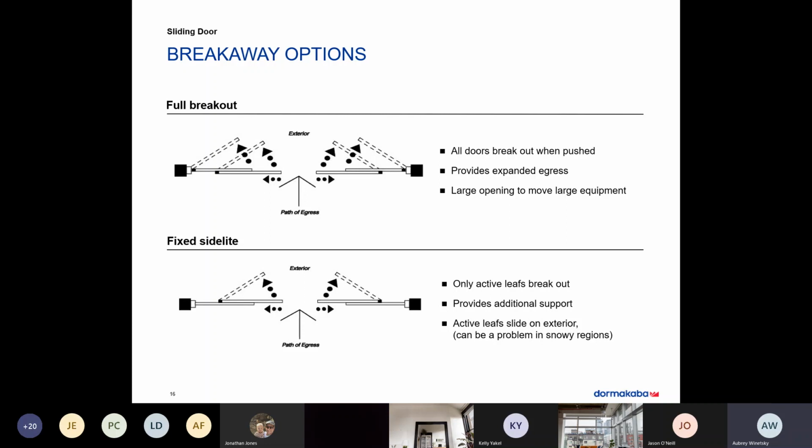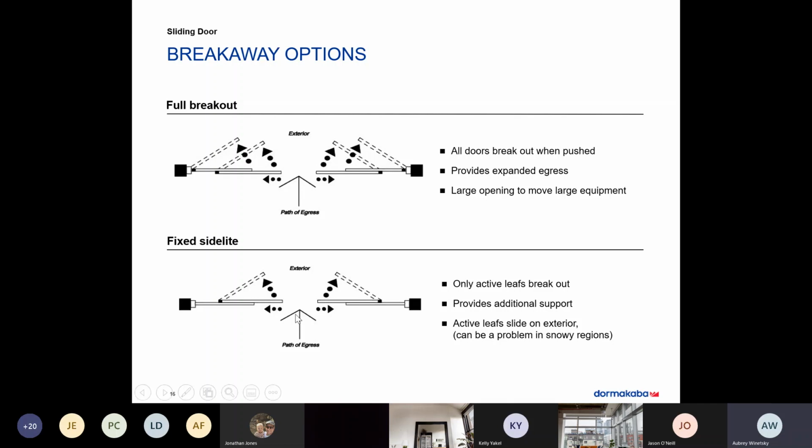So in a full breakout, it's just that. All of the panels, sliding and stationary, can be broken out or they'll break away in an emergency. If you look at the top photo here, we've got a biparting door. So all 4 of the panels will swing open. They'll pop open. It takes, I think, 50 pounds of force to pop those doors open. They swing, and that will give you that whole clearance to allow people to egress.